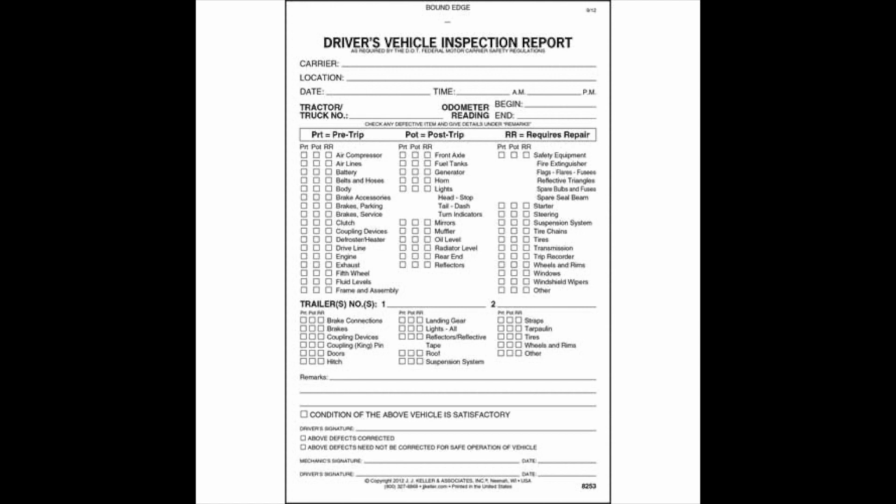Also, when you drop a container at any customer, you should be doing a thorough post-trip inspection so you're not creating issues for the next driver who needs to pull it. I also recommend when you drop a container at a customer, I would take photos of things like the glad hand, where you hook up the glad hands, the airlines, and the tires, and also the mud flaps. Those are things that often go missing from customers or get broken. Having a photo of where you dropped it and the shape that it was in can be a big help in cutting down your costs.